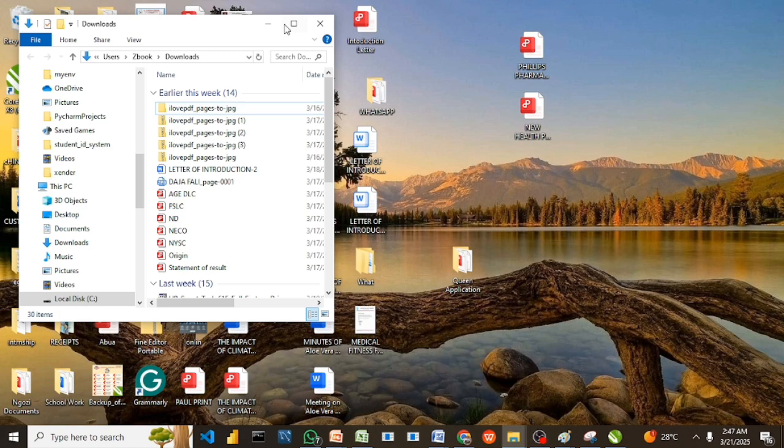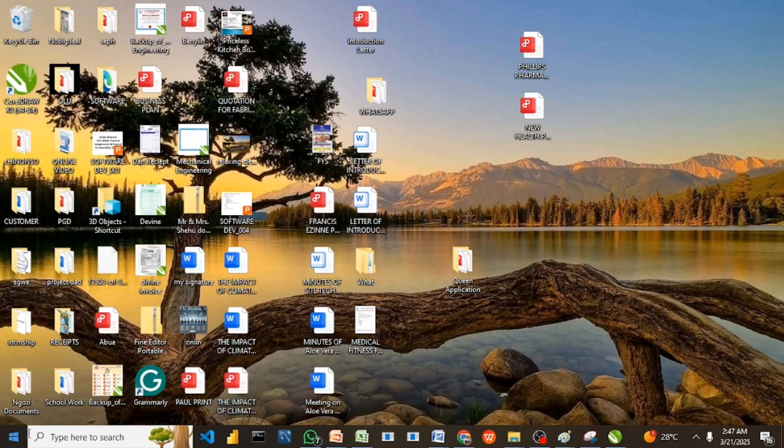The desktop starts from here and extends to this level. That is where all our icons are placed.